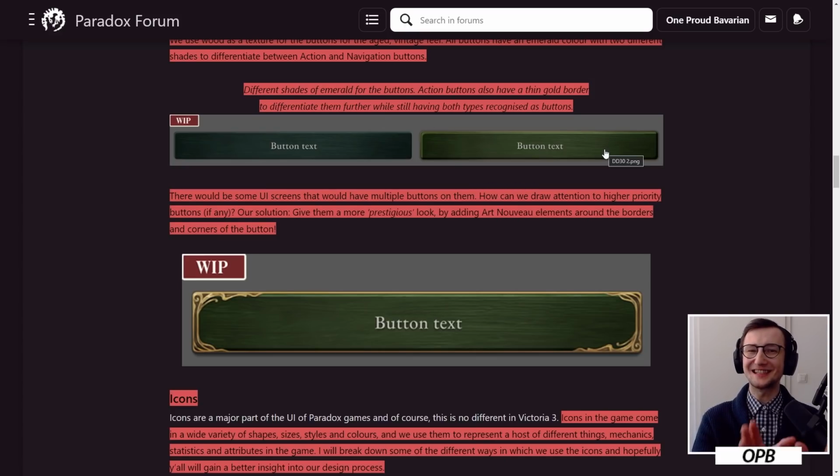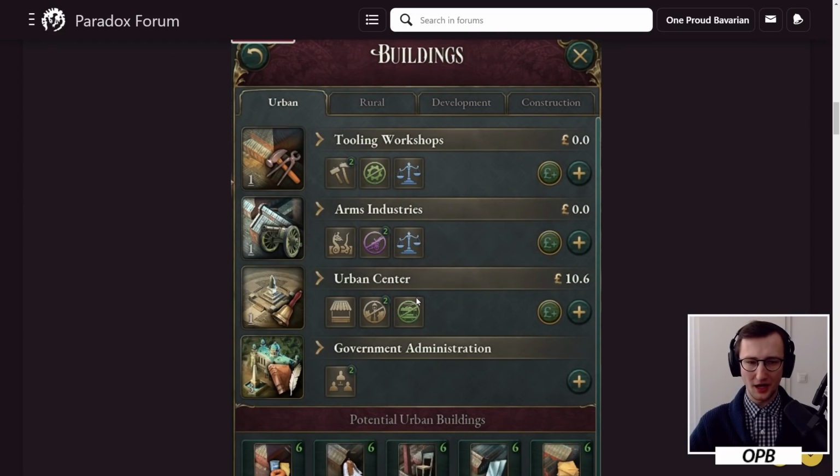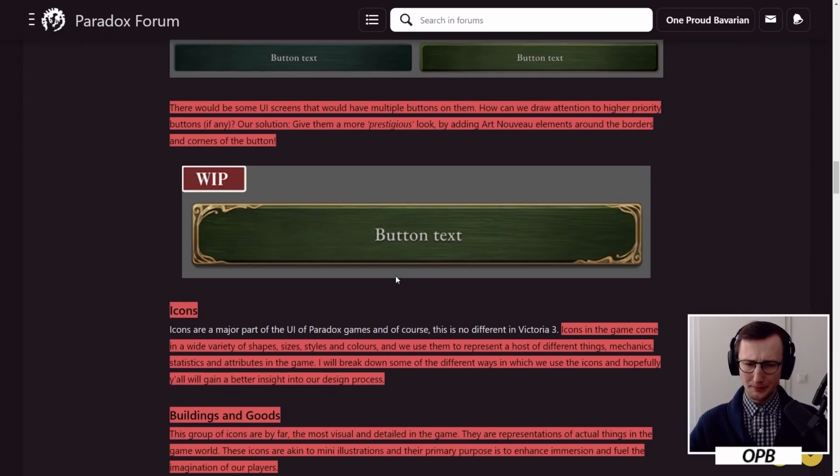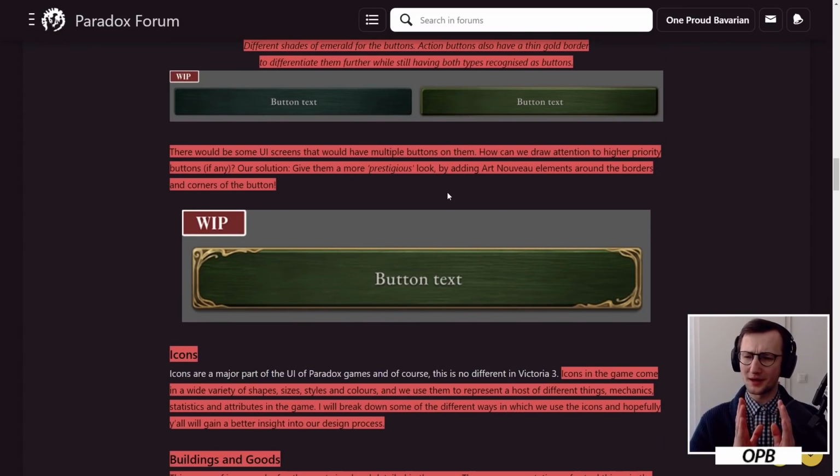Even here, obviously this is just a mock-up, this is just an example, but my god, what I will say about this game's UI, where I'm not sure whether I love it, is many of the buttons that we have seen, they take so much space. They could be so much smaller, but that is a style choice at the end of the day, right?